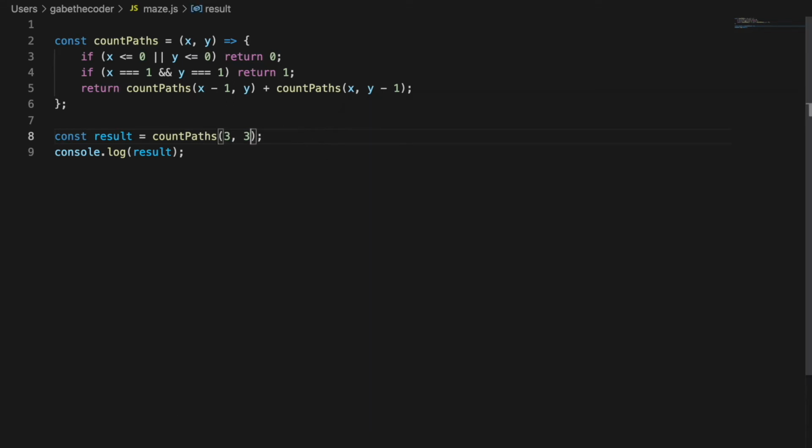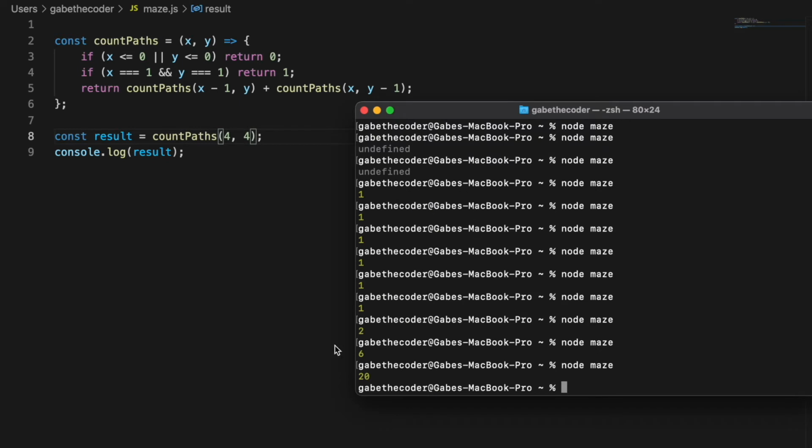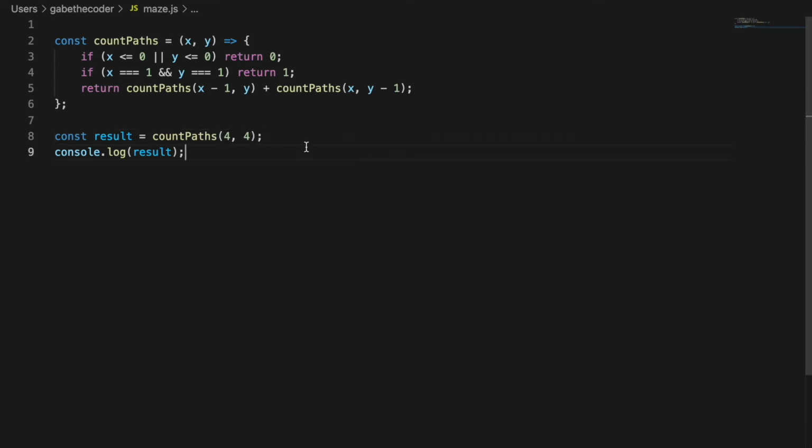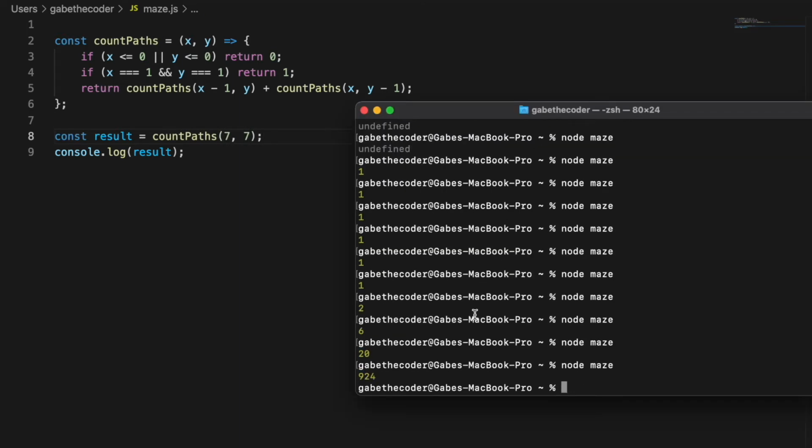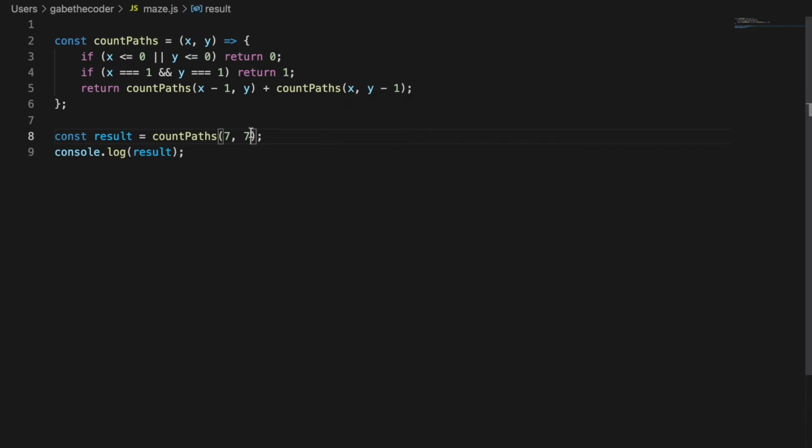If we put 4 by 4 in here, you can see there are 20 paths, okay? So as you can see, it just gets exponentially more complicated. Now let's try 7 by 7. How many paths are there for that? There are 924 with the 7 by 7 grid.